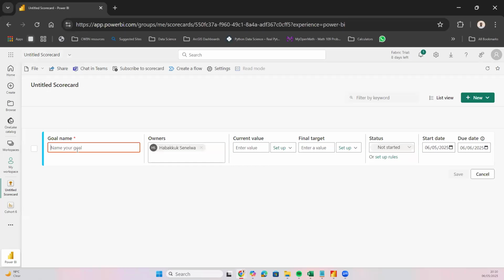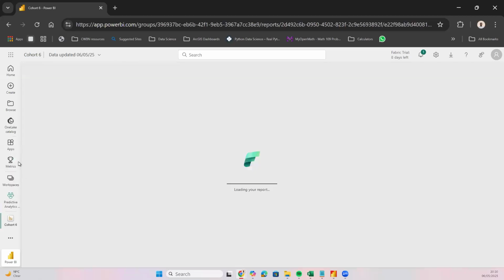So you state your goal and link it to an owner. If you have multiple owners, you can still put in the multiple owners. Then you set the value that you want them to achieve. And if it's a manual goal, or you want to connect it to a data source so that it keeps checking, it can be done here. Then you enter the values here, and that will be done. I don't want to create one, so I'll close that.